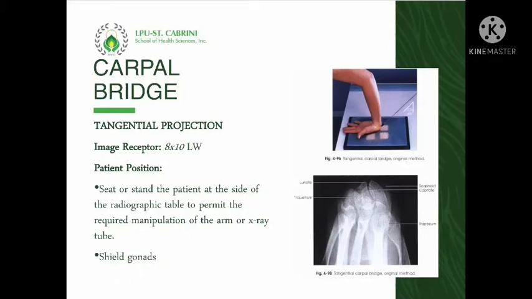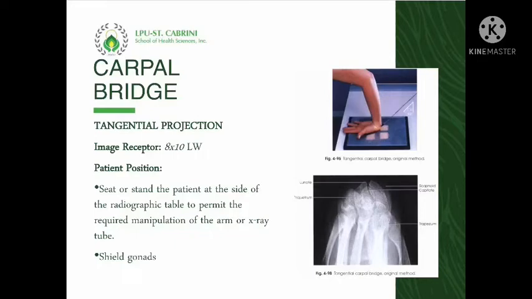Separate views and projections were employed to visualize the carpal bridge and tunnel, to demonstrate conditions that can be seen on the dorsal aspect of the carpal bones and carpal tunnel syndrome, in which the median nerve inside the tunnel is compressed. Let's start first with the tangential projection for the carpal bridge.